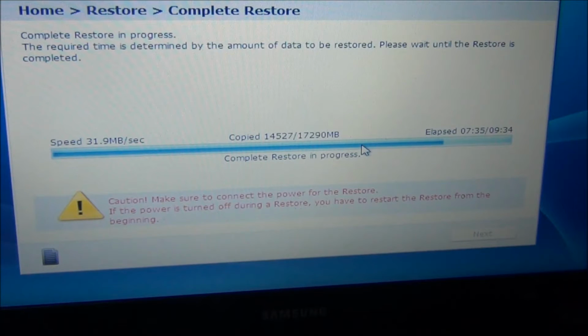We could go on and on about a bunch of what ifs and so forth, but basically if you're not getting to this screen and you can't get to it by just tapping F4, that's more than likely what you're going to be forced to do if you didn't make any recovery disk, which, who actually makes recovery disks? So you're going to have to get a copy of a Windows 7 disk.